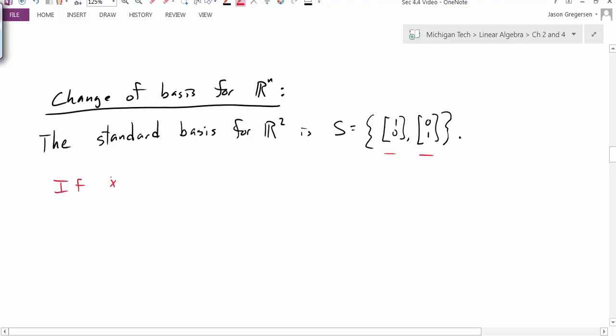Now if I took some vector, my vector (3,2) for instance, this is a vector in R^2, and I want to find its coordinates in terms of the standard basis, well then, since if I take 3 of that first basis vector plus 2 of the second basis vector, I know that that linear combination will get me to my vector, and therefore the coordinates in the standard basis of x are just (3,2). And this is really one of the features of the standard basis, that the vector has the same representation as its coordinates in terms of the standard basis.